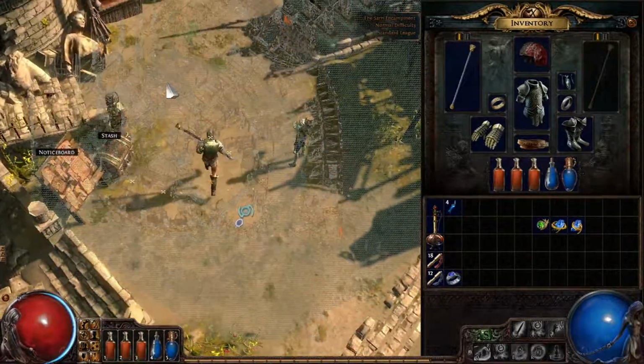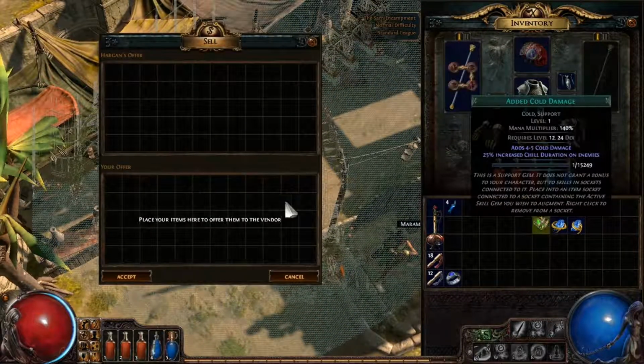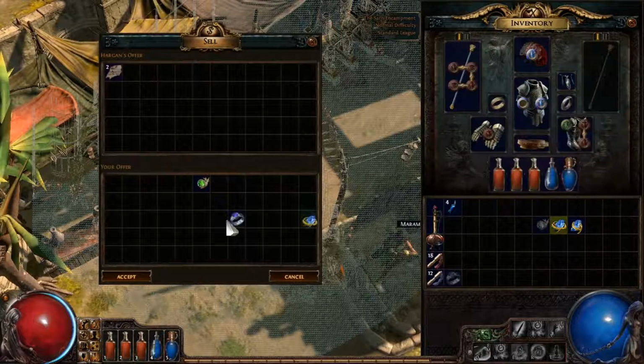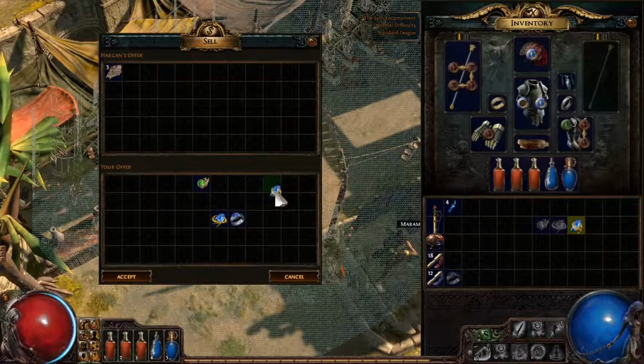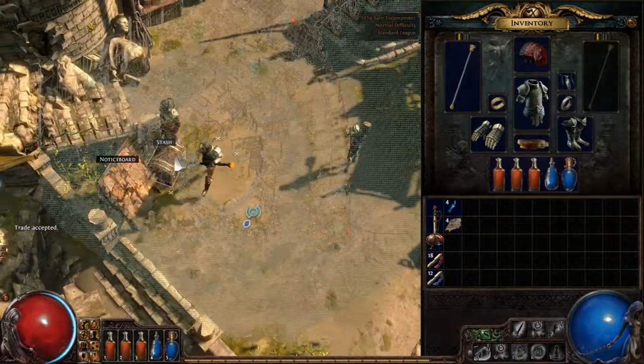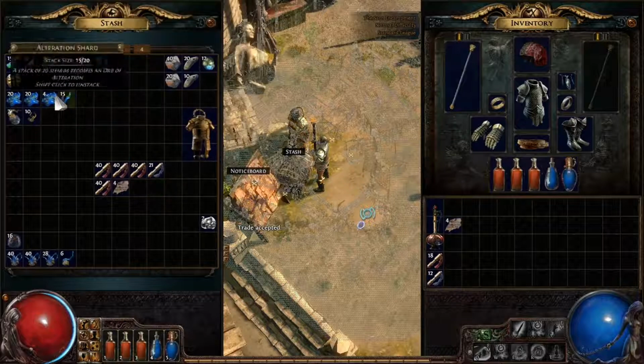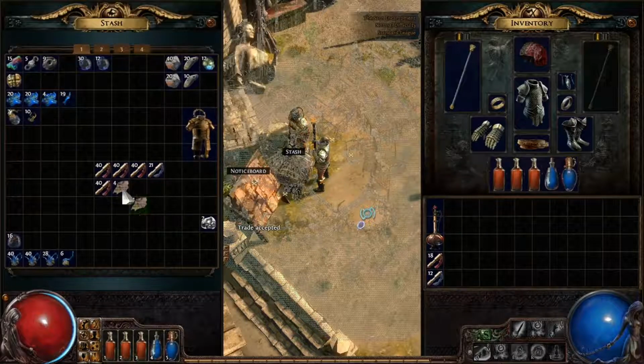So we're just going to sell these gems. How you doing? Sell that ring. Stay out of the shadows. Sell all that stuff. You notice that the gems don't give me a whole lot of oomph for their selling, so selling gems is not really a big reason to do so.